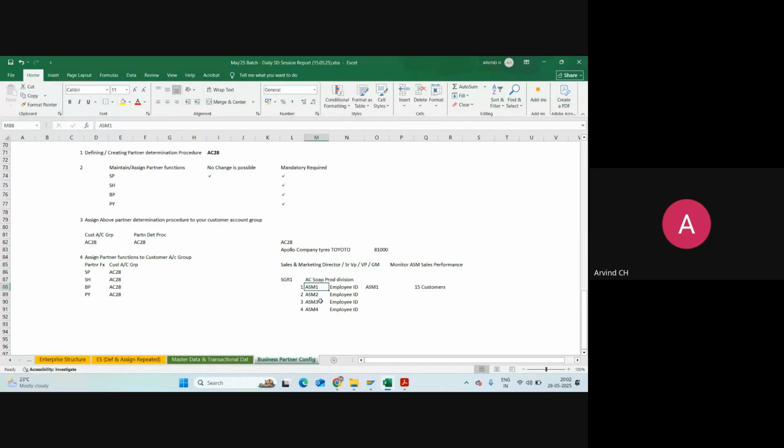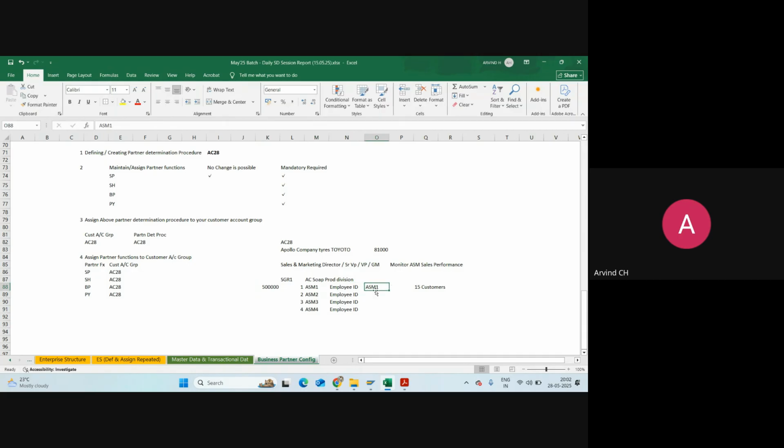Under ASM1, you have to perform the sales process or bring the sales order of around 50 lakhs in a month. And how will they monitor that a 50 lakhs order has been received from area sales manager 1?